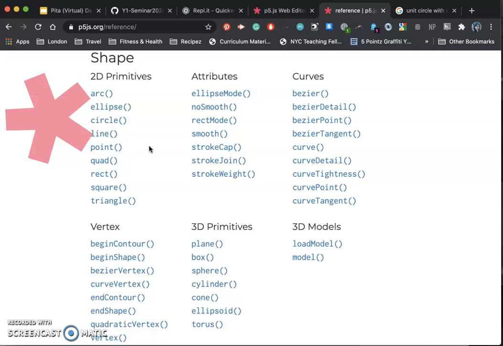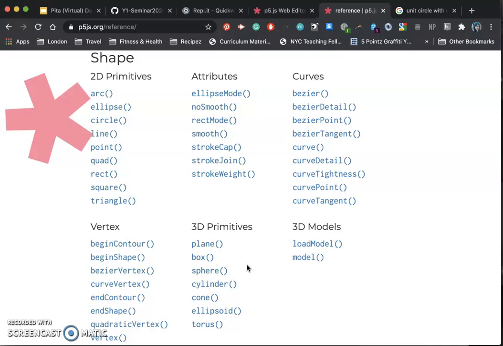So to start out, in the reference sheet, you're going to see that underneath shape, we have a lot of different options. The scope of this class generally just deals with 2D shapes. 3D shapes exist, they're really exciting for students. 3D shapes do not always play nice with 2D shapes, and they can be really confusing for students to access and edit in a way that's meaningful, and so that they can create expressive things the way we want them to during this class.